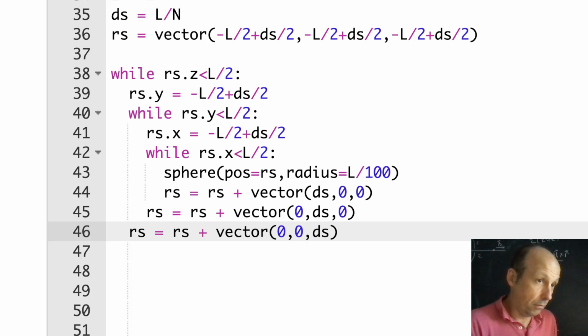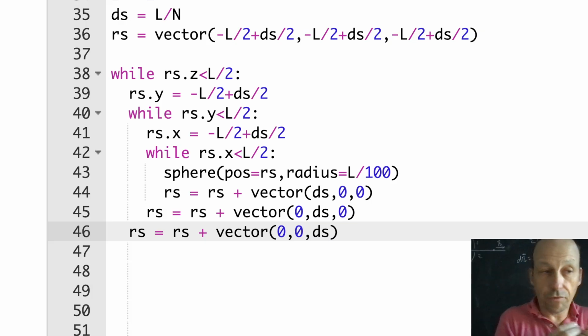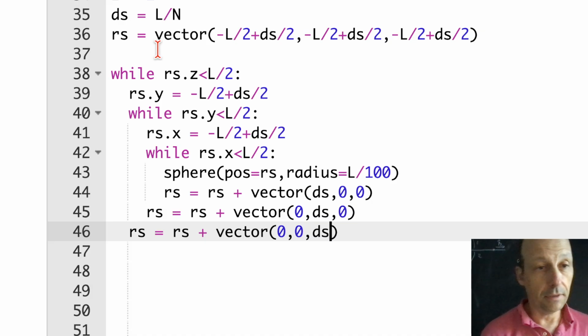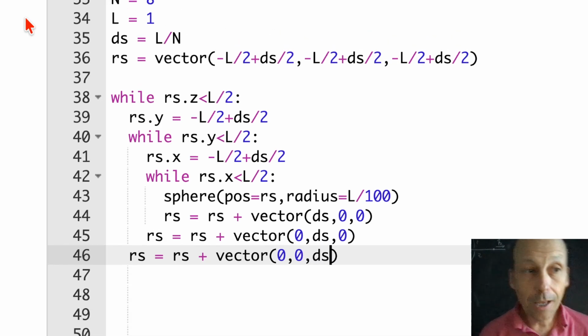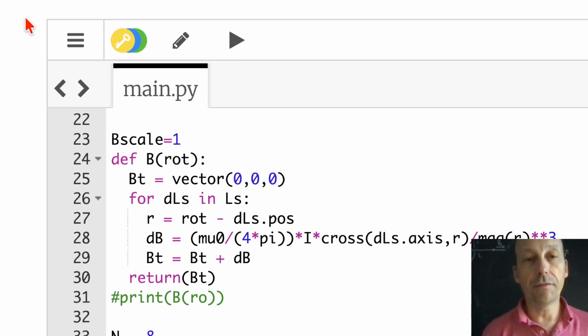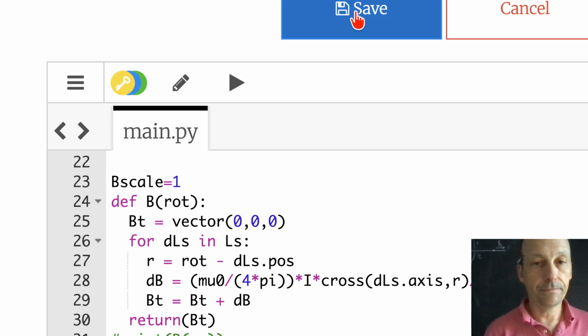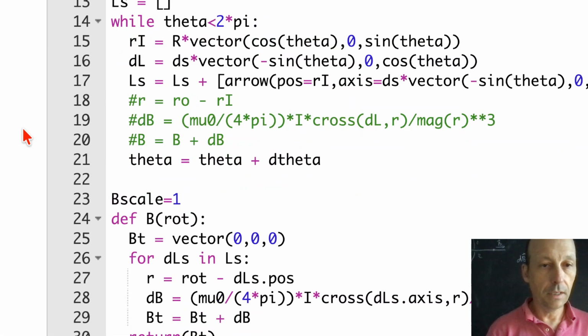Be careful, right? Because these are the places where if you don't do things right, you're going to end up with an infinite loop. And infinite loops take a long, long time, and they're awkward. Okay, so hopefully I didn't do that. But if I did, you'd never know because I probably wouldn't post this video. Let's save. I didn't even save this. Let's call this B loop visual. Save. And I'm going to run it.